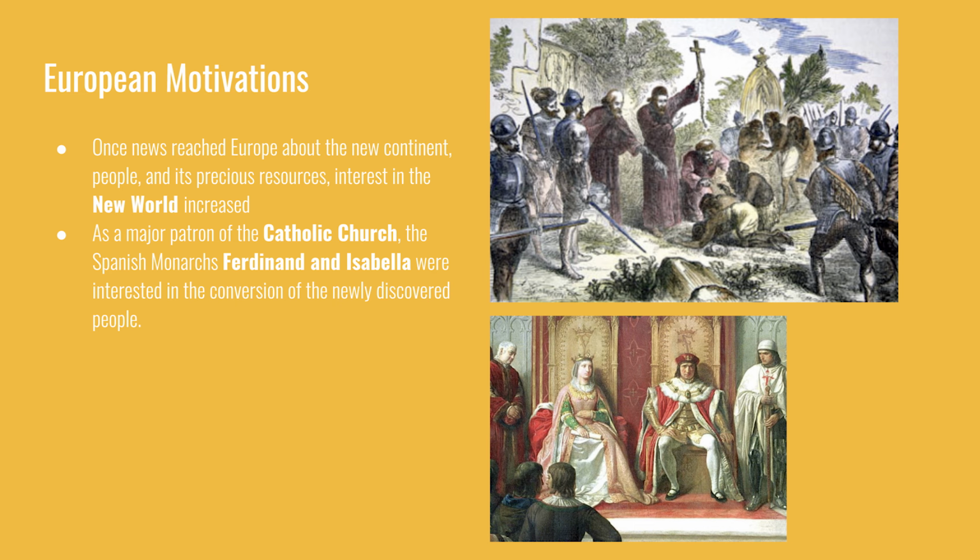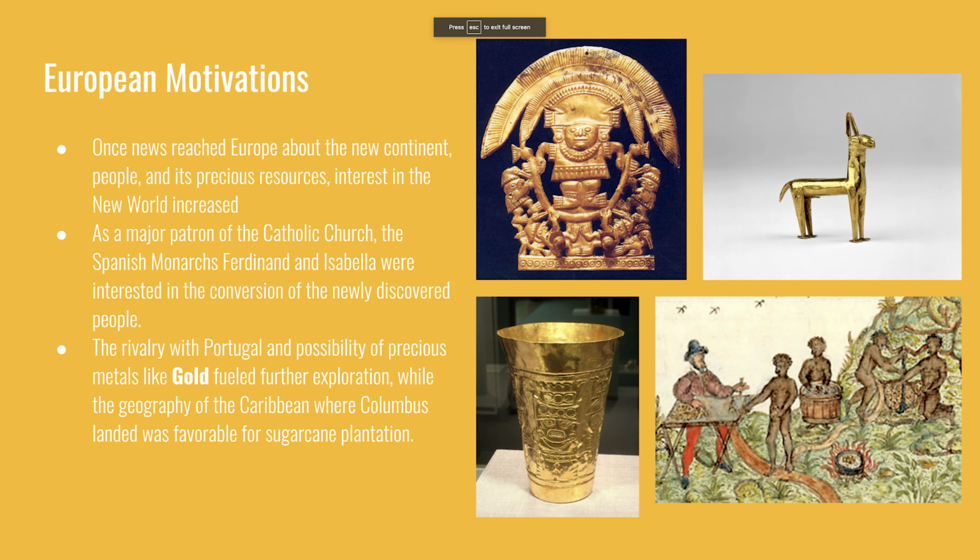Ferdinand and Isabella had a strong motivation to continue to spread Catholicism, as they had just finished reconquering the Iberian Peninsula from the Moors, the Muslim conquerors from the Umayyad dynasty. The evidence of gold in the New World was found early when Christopher Columbus reached the Caribbean. He bounced around the islands of what is now the Dominican Republic, Haiti, and Cuba. And he saw the Taino people that lived there had some jewelry or necklaces that showed signs of gold. So they wanted to go out and find its source.